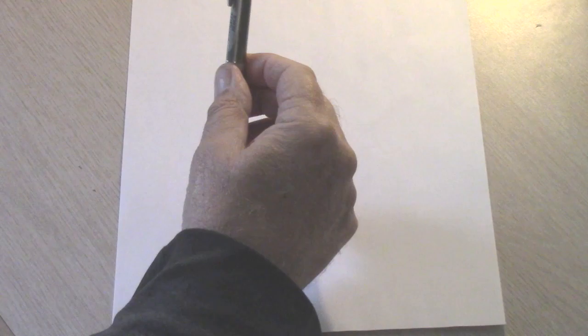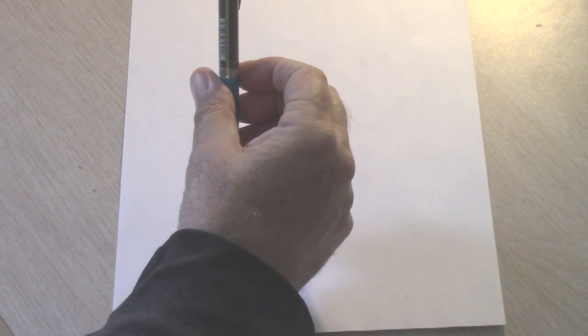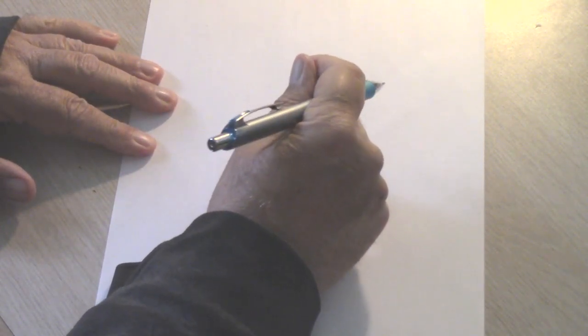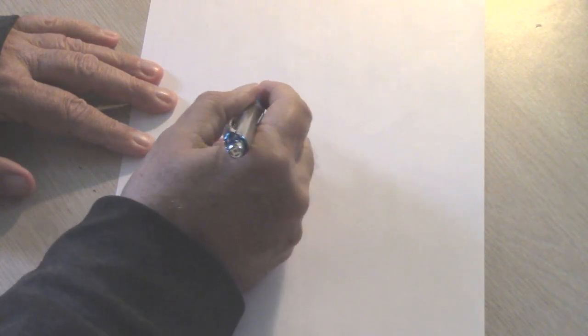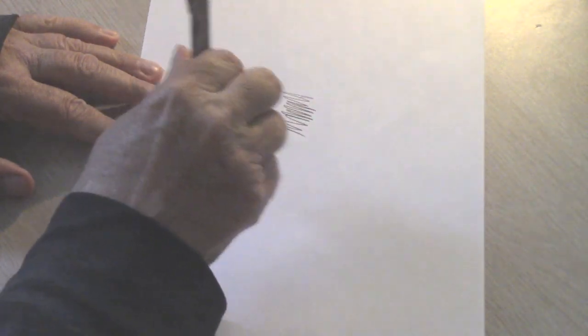What did I choose? I chose a 0.7 simply because I wanted something darker. I figured it would be easier to write with and darker to write with, and it would be better for the pencil to write without breaking the lead. Most people use a 0.5. So now you have to have a pencil which matches the size of your lead. So that was the first thing to consider.